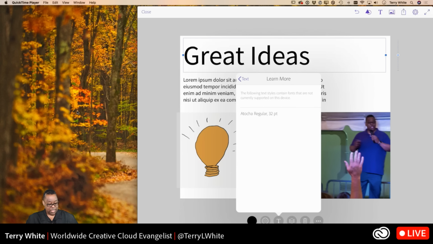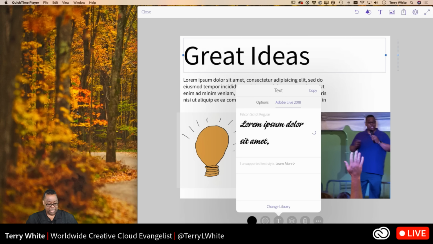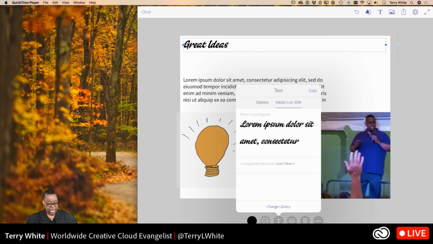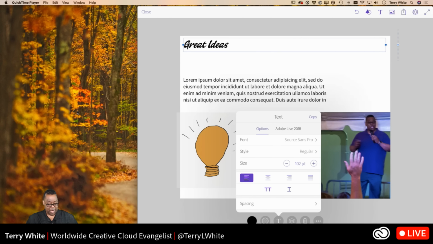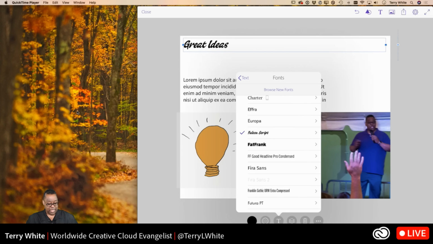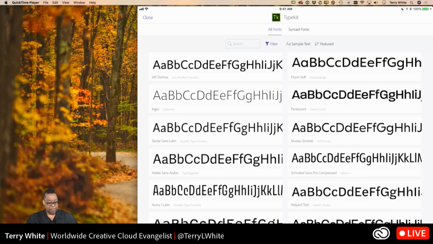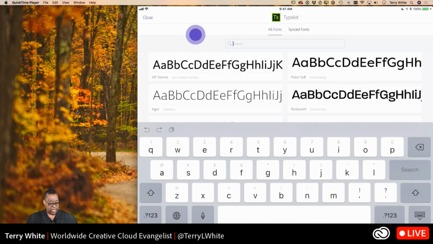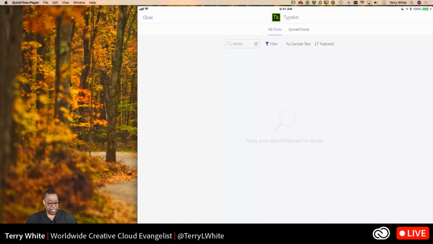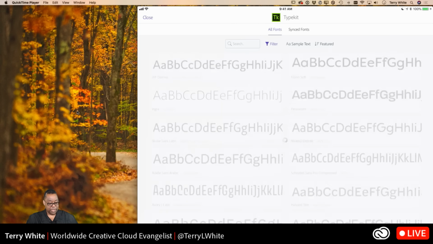It's Atocha, A-T-O-C-H-A. Well, here's the previous one. I'm not sure why that one didn't come in, but the previous one did. So I can pull that one down, and I can make it that, but I really want that Atocha, so let me go grab it. Because even though it didn't pull it in this way, I can still go grab it from Typekit. A-T-O-C-H-A, I believe was how it was spelled. It was not, oh, or maybe that font just isn't available. Let me check.